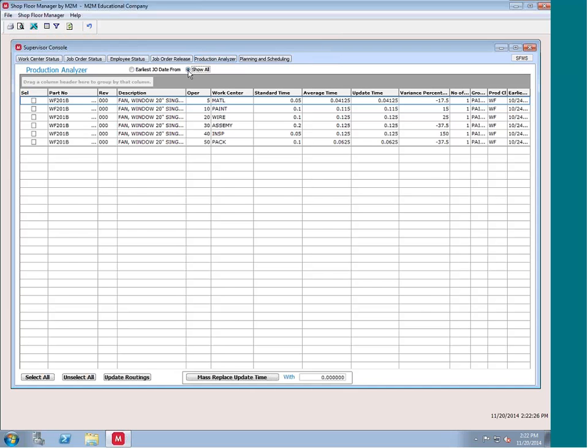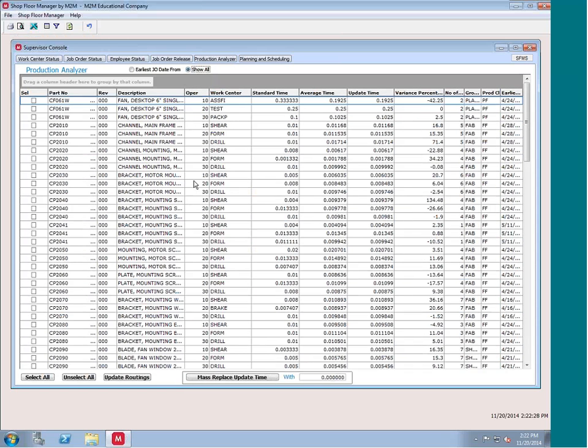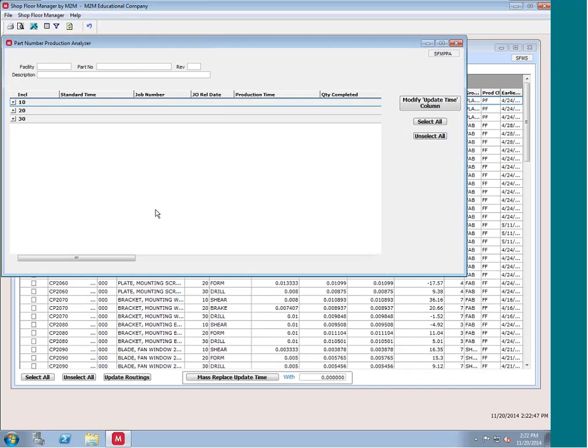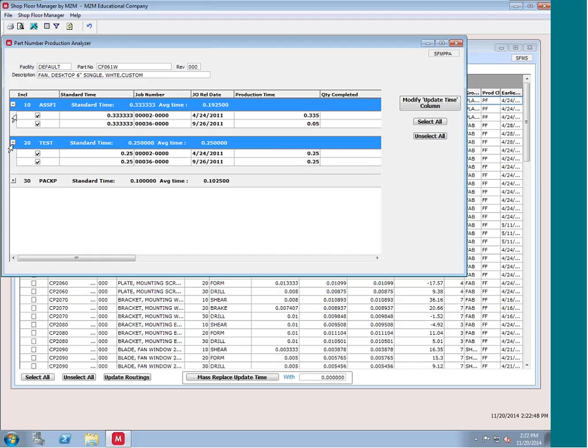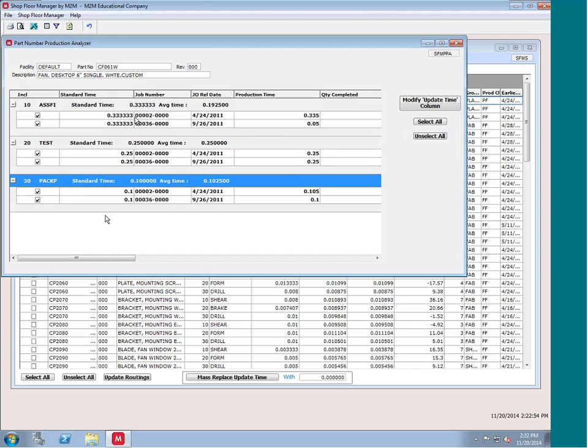As we run against time, we're going to gather information about how the times are actually accumulating against job orders and specific operations. And so one of the things that customers asked for in a later release of Shop Floor Manager was something we've added called Production Analyzer. This allows me to review routings, see what the stated routings are, what the standard times are, and then review the actual times as they've come in and compare those to the standard. And the system will take these numbers, the production time, roll them up and average them and give me the new recommended routing time, which I can either take as it is or make adjustments to.